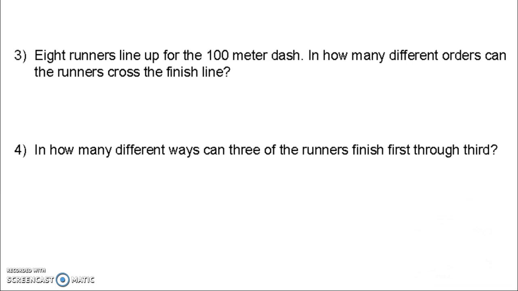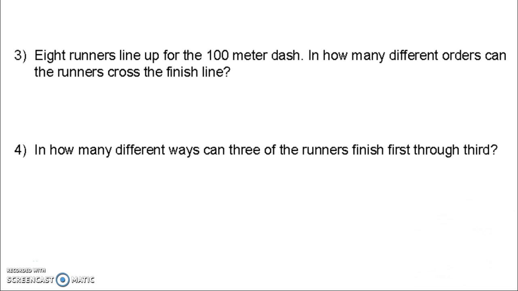And you go to your calculator. If you wish, you can type out all of those numbers, or if you go to your scientific calculator and you find the factorial sign, you can use the factorial that will give you the same result. So 8 factorial is 40,320. So there's more than 40,000 ways, distinct ways, that 8 runners can cross the finish line.